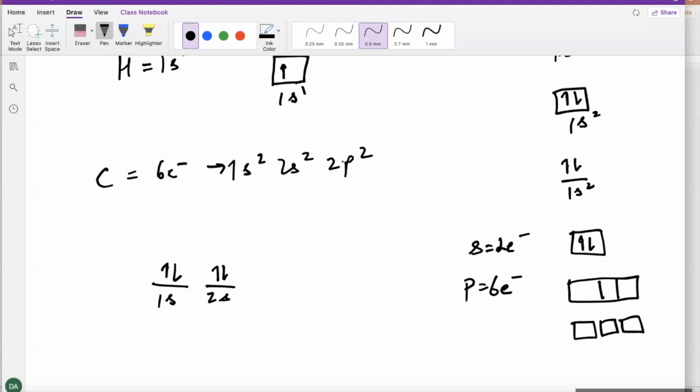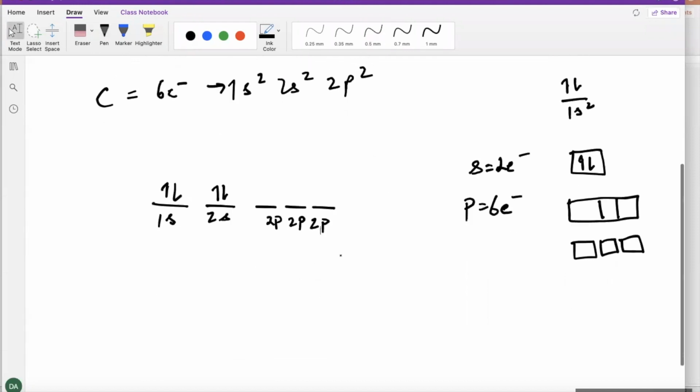So guys, when we say 1s, you just make one line or one box. 2s, one line or just one box. And when we say 2p, you cannot just show one line or one box. This is all 2p. And if you remember earlier when I said 2px, 2py, 2pz, that's what it meant. I'm not going into too much detail about that because you're going to learn that in advanced chemistry. Just to mention again, when you're showing S, you only make one box or one dash. But when you show P, then you make 3 of them.